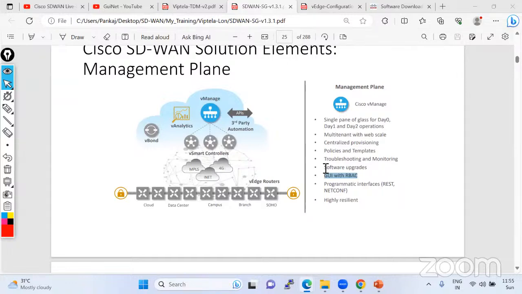Every configuration is going to happen in the vManage. Understand? There is no configuration happening in the vSmart. The configuration happens on the vManage, and it pushes the configuration to the vSmart. The vSmart will only take the configuration, but there is no configuration you can do manually on the vSmart. This is just a dashboard where we can do all the configuration. Okay.